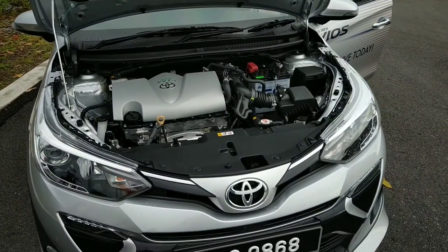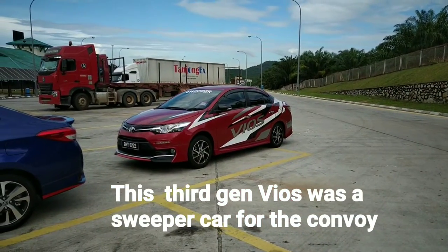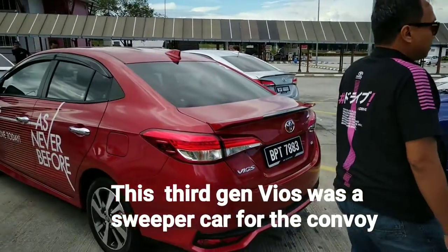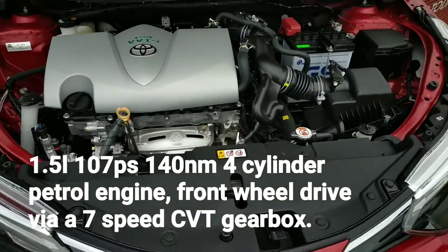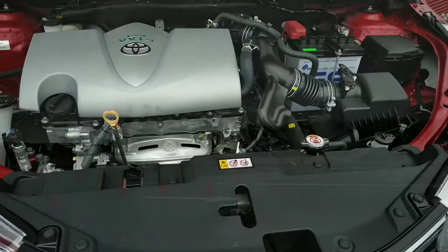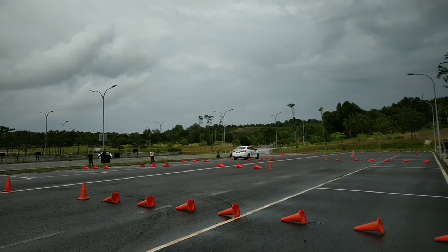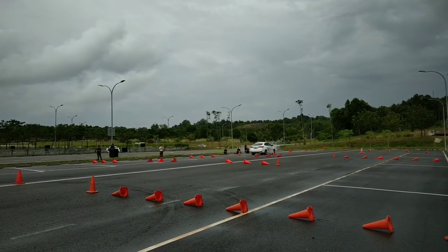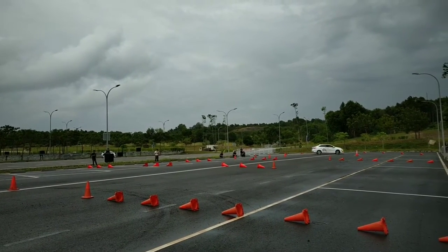Okay, so after talking about the CVT gearbox and also the steering in sports mode, let's talk about the engine. Engine, front wheel drive chassis like every other Vios that has come before this. 4-cylinder 16-valve double overhead camshaft, dual VVT-i, 1.5 litre, makes about 107 PS and 140 Newton meters of torque at about 4,200 RPM. So for a normally aspirated engine, it's kind of good. Tuned more for torque than horsepower, works well with the gearbox. So it will allow you to actually push the car and be economical at the same time.